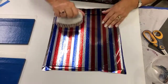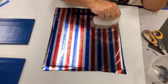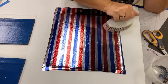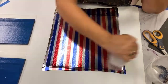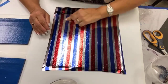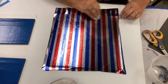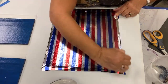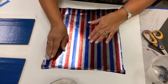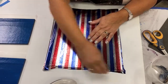All right, so I'm gonna take my soft scrub. This is a soft scrub brush versus a very stiff one, because I find that that gives me less scrub brush marks, which is my preference. I like this as solid as possible. I have been scrubbing. I'm gonna get around my sides here, because I did remember to put foil adhesive on the side, although that is not my priority. I just want to make sure the whole thing looks complete.